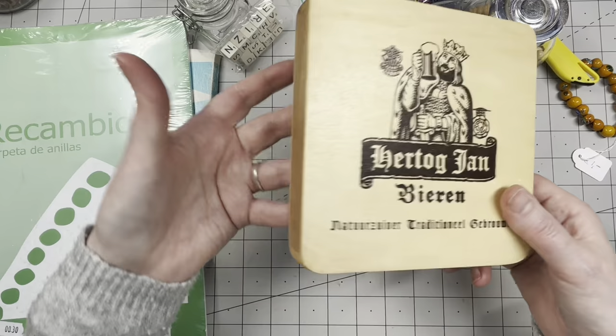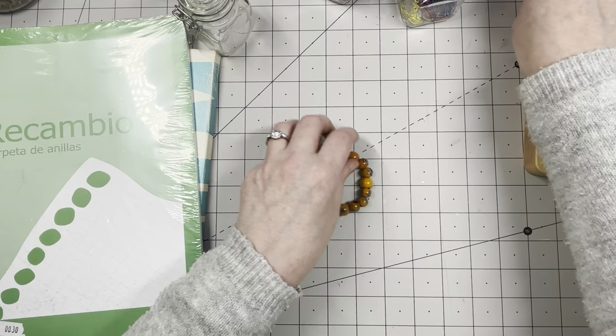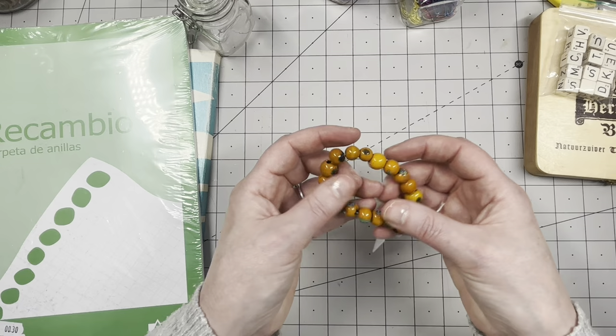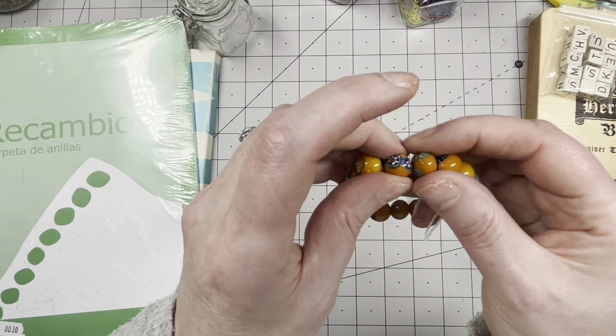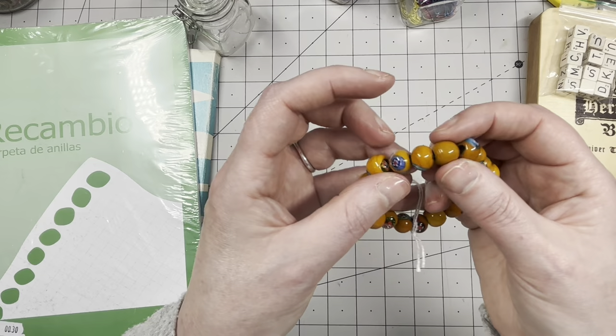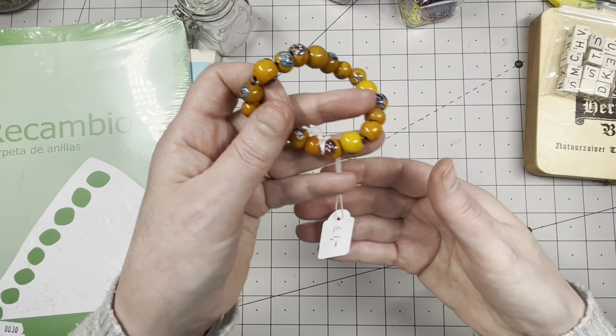I found one item of jewelry — an orange bead bracelet on elastic for one euro. If you've seen my dangle video, you'll know I mentioned I didn't have enough orange beads. Well, I do now. I'm going to snip the elastic and add them to my bead collection. They're not plastic — more like glass or ceramic — and they're just lovely and cute.